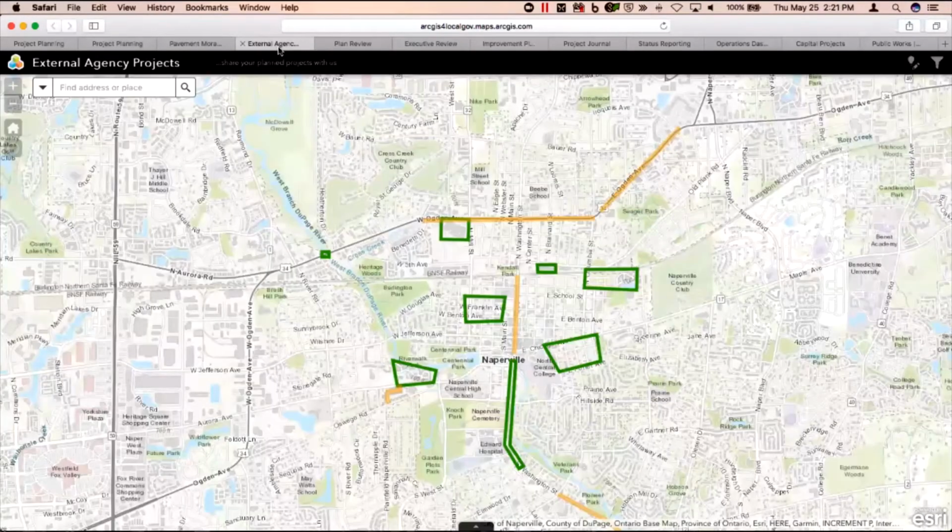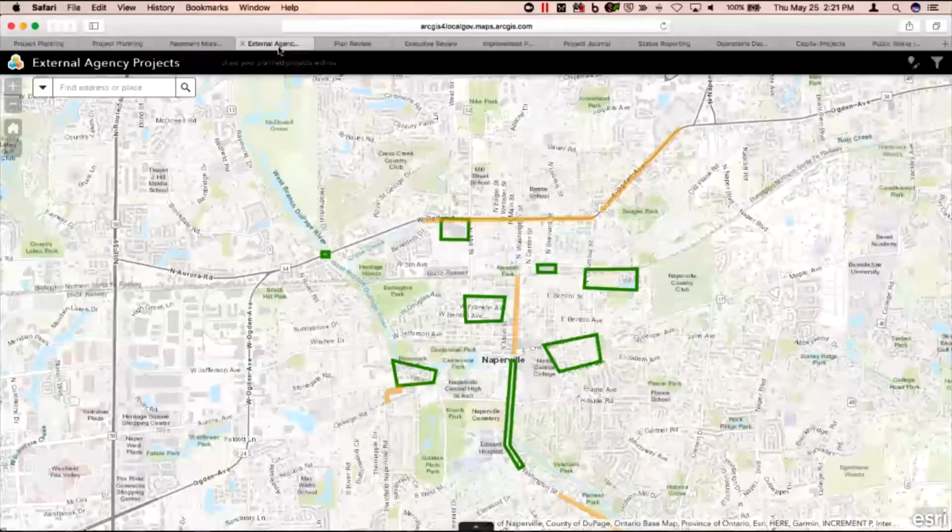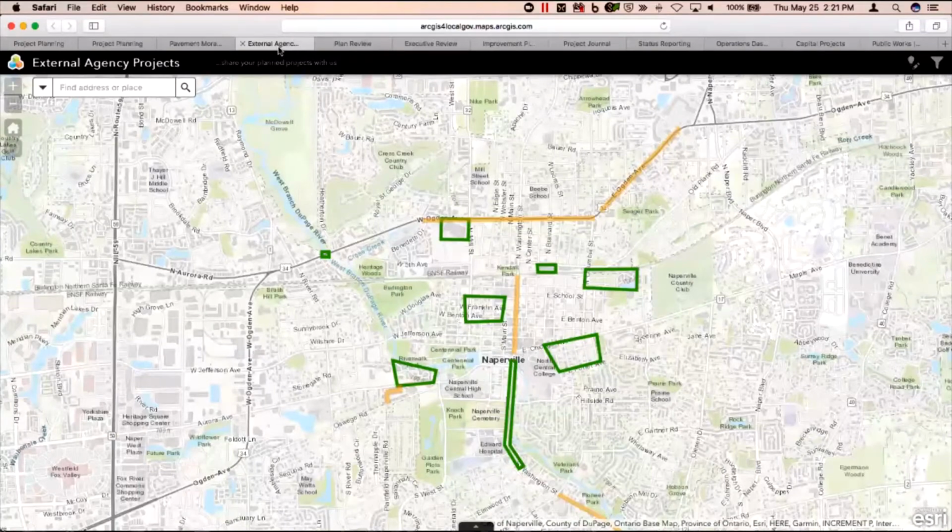The next thing I want to talk about are external agencies and their role in the process. So the next solution I want to show you is a configuration of Web App Builder that's really designed for those external agencies that you'd like to collaborate with in your community. I'm just showing you the application here, but essentially this is a configuration of Web App Builder with a very focused layer for those external agency projects and a map and an application all bound together that you can share in an ArcGIS group, and then ultimately invite key stakeholders from those private utilities and third parties within your community.